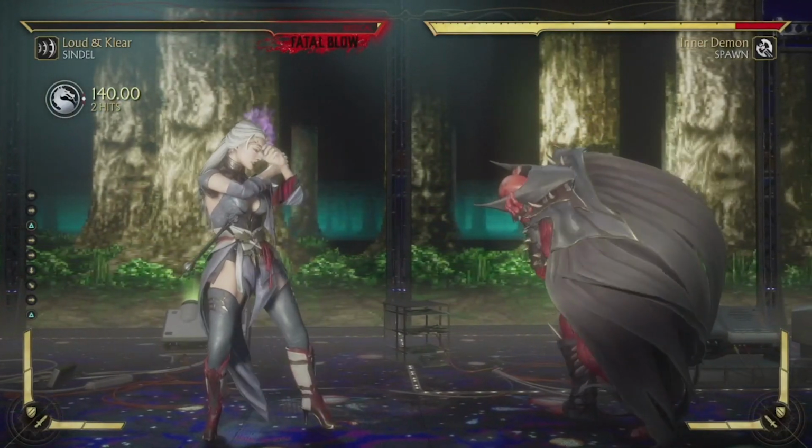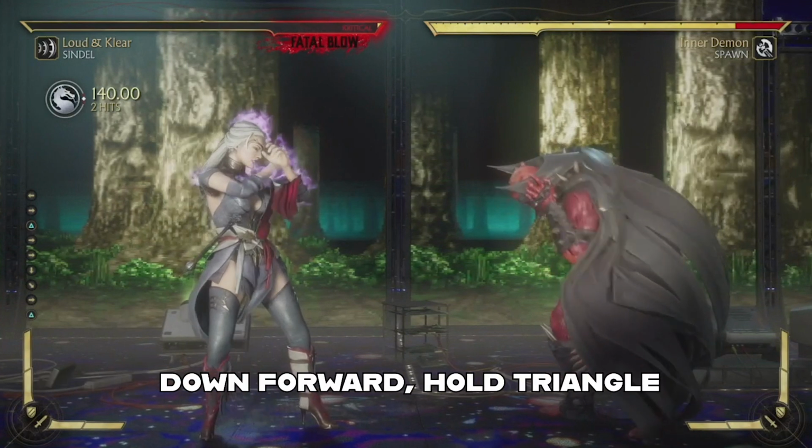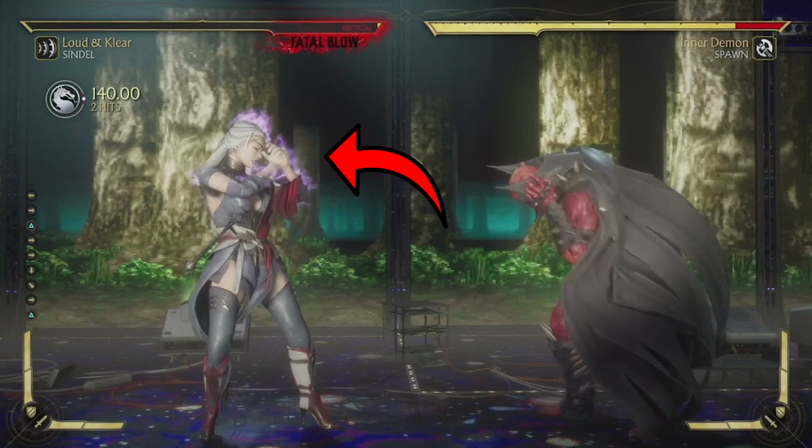After your micro dash, you'll want to quickly input down, forward, triangle, and once again hold the triangle until you see Sindel begin to glow with a purple aura.